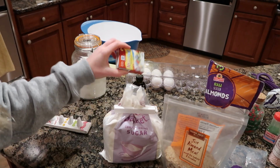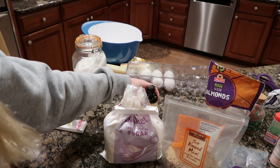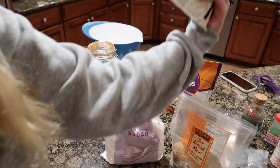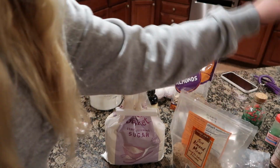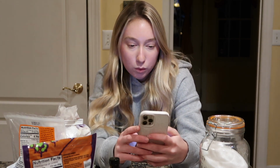Confectioner sugar, food coloring, don't know if I'll even use that. Vanilla, egg whites I'll need, sugar, butter. I have these coconut flakes, so I'm gonna see if I can use these to make them look more snowy. Sprinkles, I don't even know. I just pulled out everything I think I might need. So I'm looking up this recipe. I think this is the one I made before.